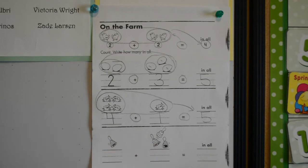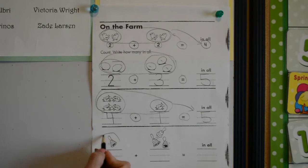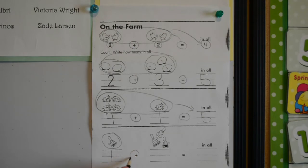So let's count how many bells we have. So first, let's pretend we're ringing the bells. So how many times did we ring the bell for the farmer to come in? Let's count. 1. We rang it 1 time. But guess what? The farmer didn't come in. So we have to ring it some more. Let's count how many more times we ring the bell. Here we go. 1, 2, 3. How many more times did we ring the bell? 3, very good. So we're going to write a 3 underneath those bells.